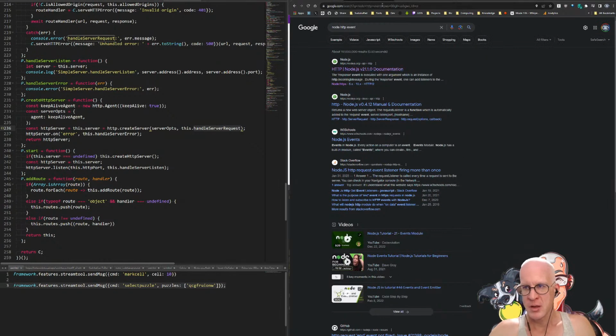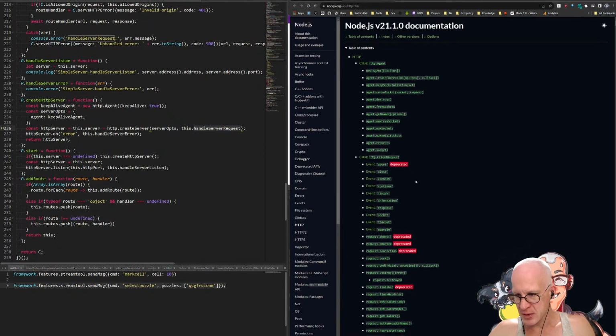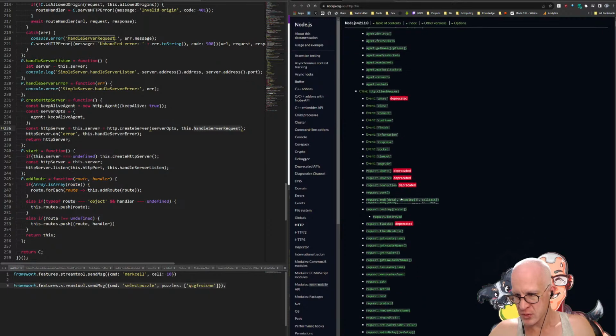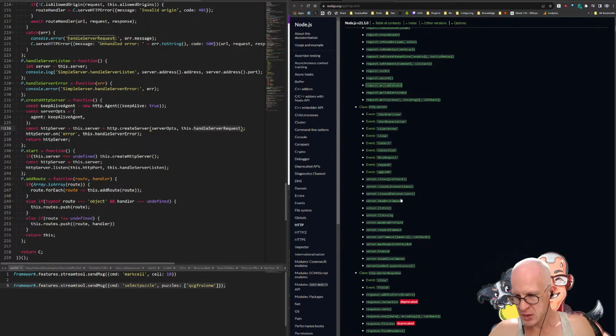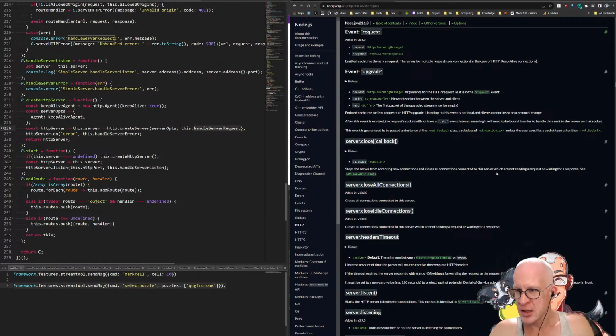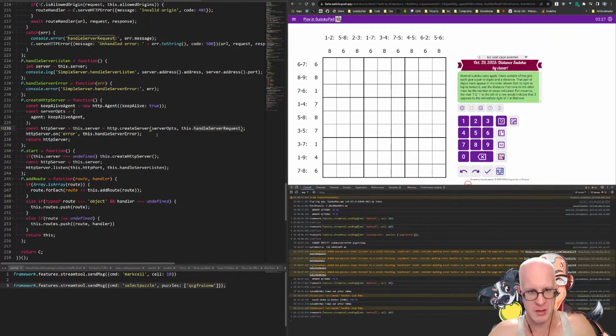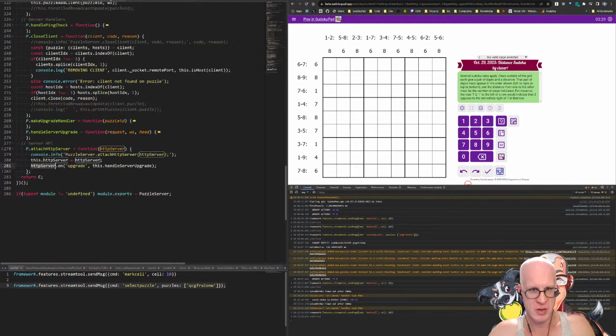Oh man, I have to stop saying this because whenever I say there must be, there probably isn't. On response. On client request support. HTTP server on request. Each time there's a request. There may be multiple.